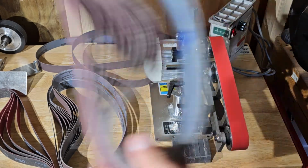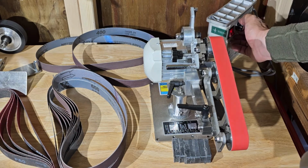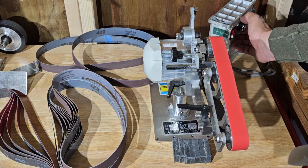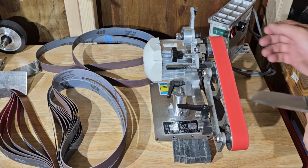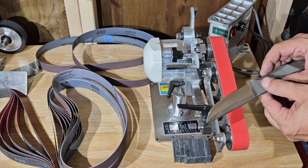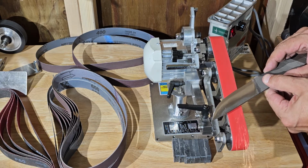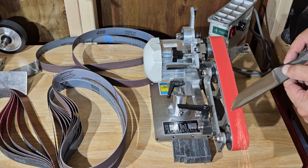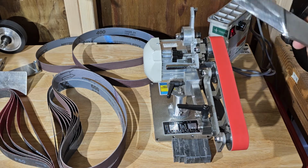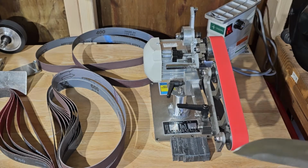So set them out of the way. So 1x30, I'm going to turn up the RPM. That's about 3,300. 3,500. So this was a file, and this is what you can do with these Combat Abrasive belts.